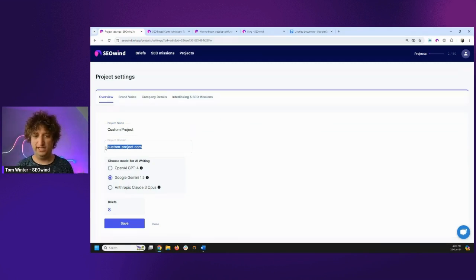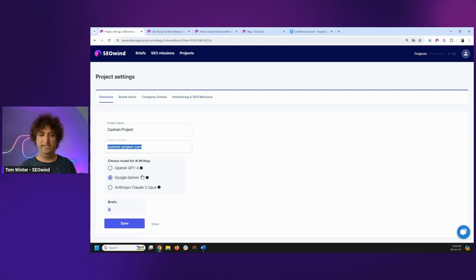Why is it very important for us? Because we scrape a little data from here and there, just to understand exactly who we are working with and start building your profile. When you're working with a human writer, they learn from the interactions with you. Every single time you have a discussion with them, they know a little bit more about you. We want to do the same. We want to build a profile of you to understand exactly who you are, so we can provide it to AI in a digestible way, so it understands who it is working for and who it is working with. This is very important from our perspective.